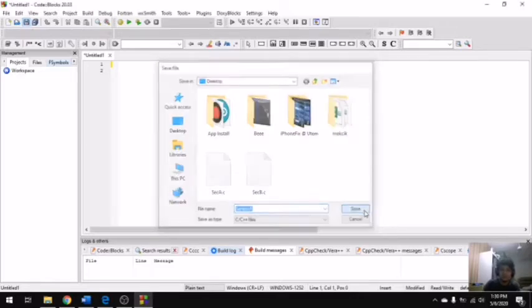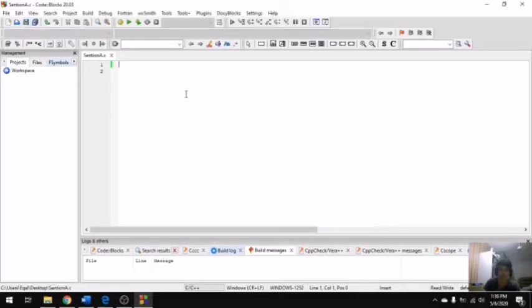Okay, save. First we need to insert the library, #include stdio.h. Next is int main, open and close the bracket, open curly bracket.